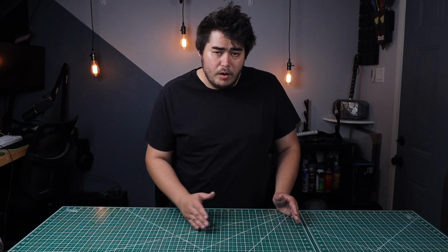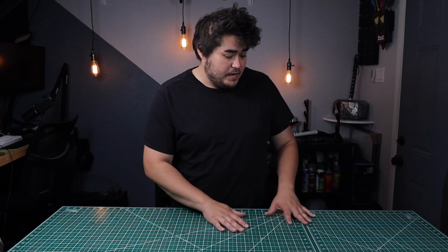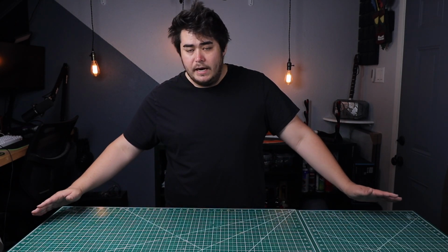I use this all the time instead of having to bring out my ruler and make sure that something is straight. This helps out a lot. So I happen to have this one that spans the entire work surface. Honestly, for this, it is a lifesaver.